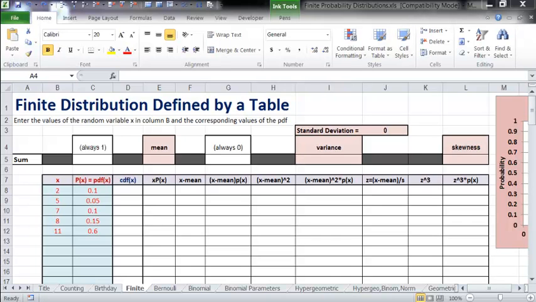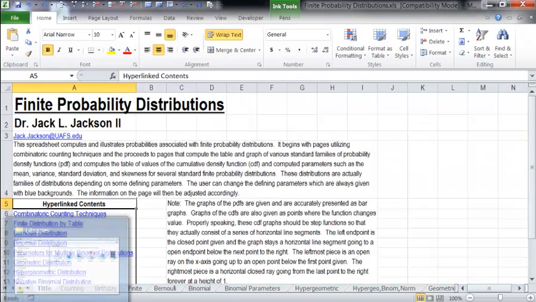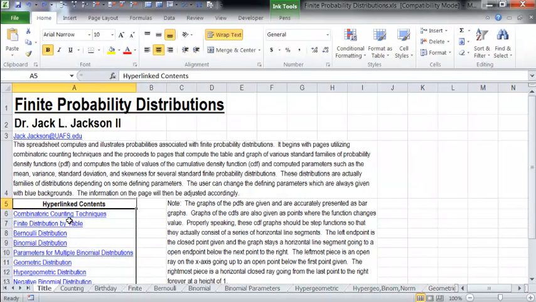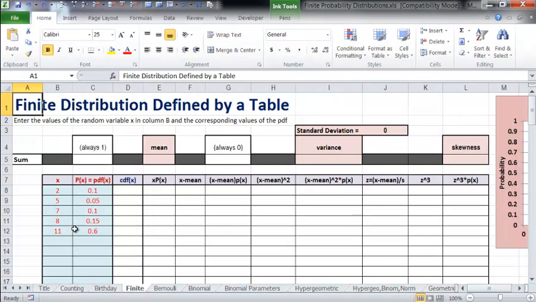Today we're going to go over the solutions to the finite distribution project that we did in class, if you're on the on-campus class. And what we're doing is we're taking this Excel spreadsheet and we want to complete this. And in the process we're going to go over some of the things that make up a finite distribution. And you may notice that I've actually put this as a single page within a larger document that's called finite probability distributions, and we're just looking at this one defined by table.